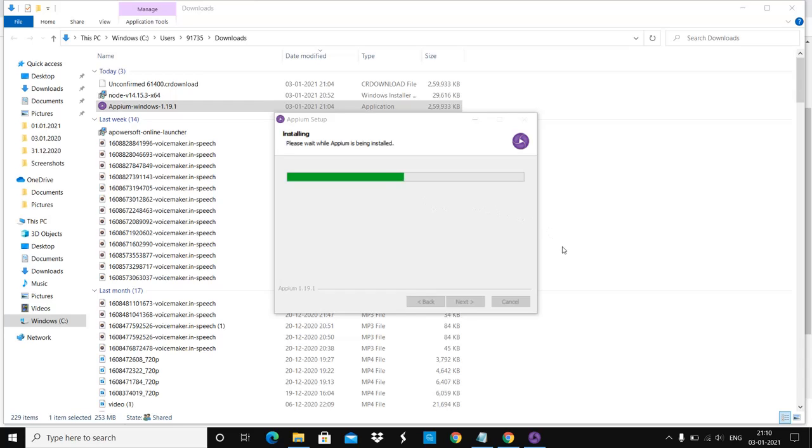Still downloading it. It will be over any moment now. We can start the Appium server both through the command prompt and also through the desktop app which you're downloading now. Both are quite useful.